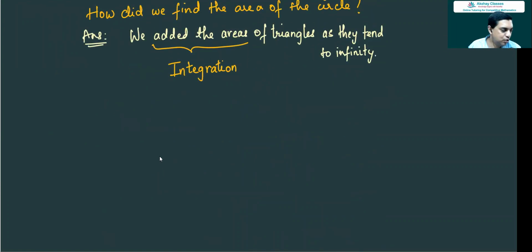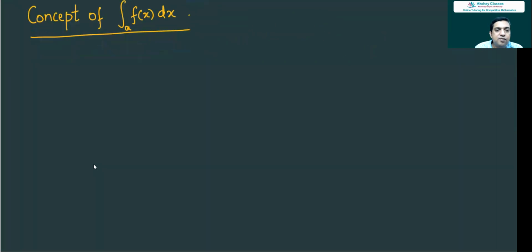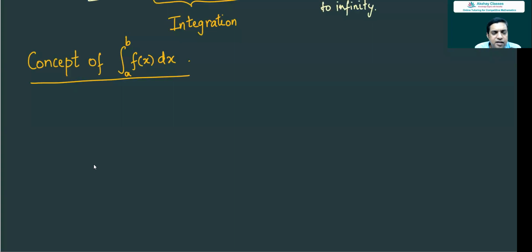All right. But how do we get that integral f of x dx? Okay, so here is the concept of integration. Very, very important. I'm going by the fundamentals, because once you understand this, you will get a full visual picture of what is integration. Okay, so the concept of this integral, what is behind it? What do we mean by integral a to b f of x dx?